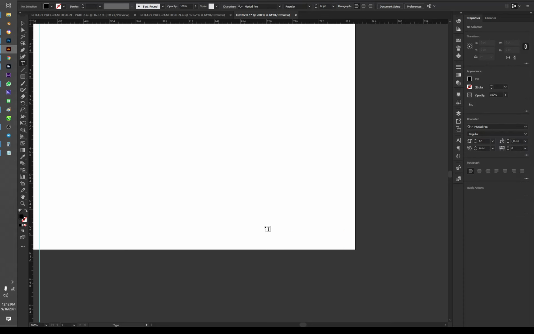But the right way to type is when you come to where you want to type, just click once. Don't click and drag, don't move your mouse while clicking, just click once, on the mind that you want to just type a few words there and leave, and not a paragraph text or a text box. So here I can say page 1. Let's put page number 1 there, and press the escape key. Once you press the escape key, you change back to your selection tool. So you can now move it to any point you want to move it to.